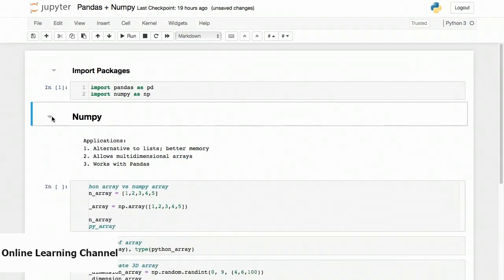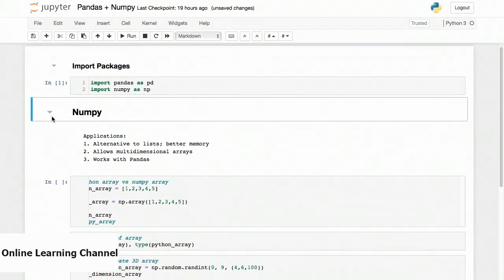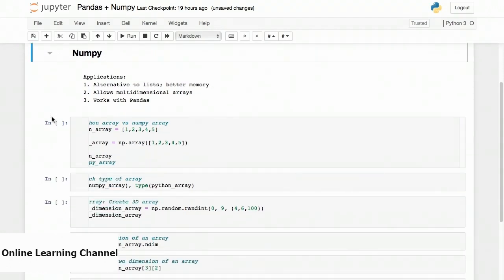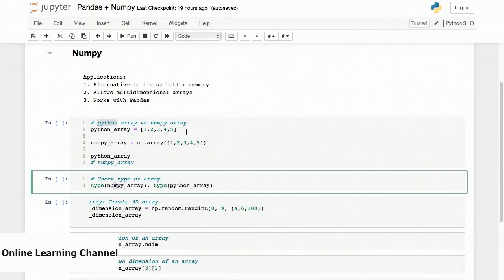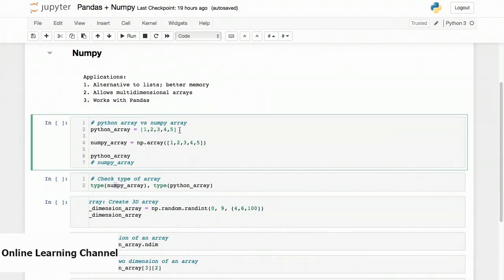Here, we will first look at the difference between a Numpy array and a Python array. Then we will create a 3D array and check its dimensions. Then we will access the values in the 3D array. So first, let's have a look at how to create a Numpy array. In the selected cell, the first cell under the Numpy header, we have created a Python array in cell number 2. The array is contained in square brackets. Whereas in order to generate a Numpy array, we have to type in the command np.array before defining the array.